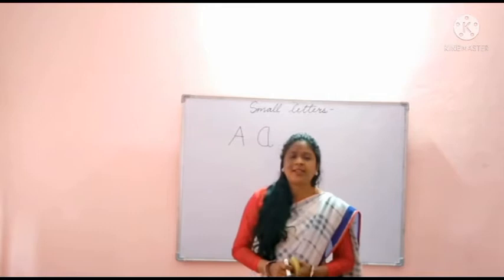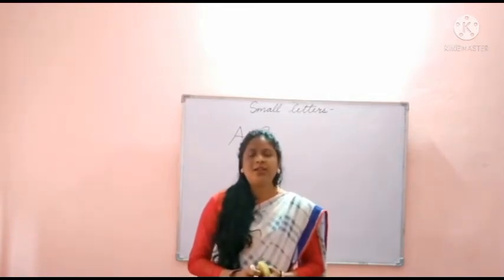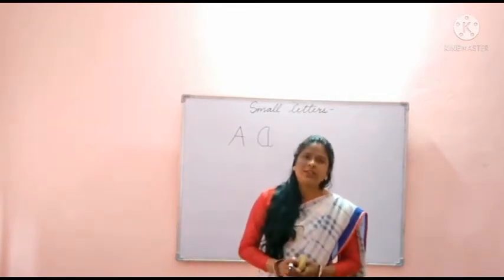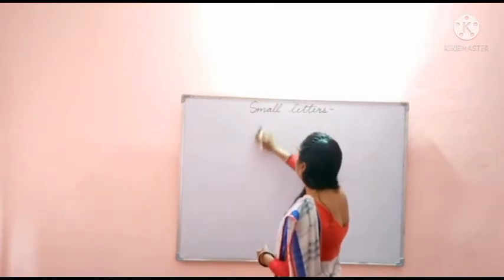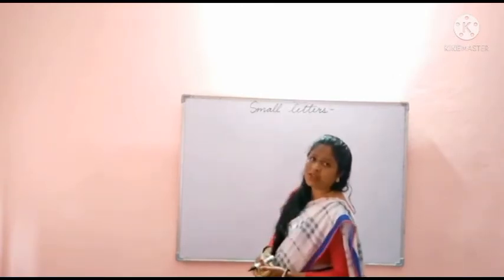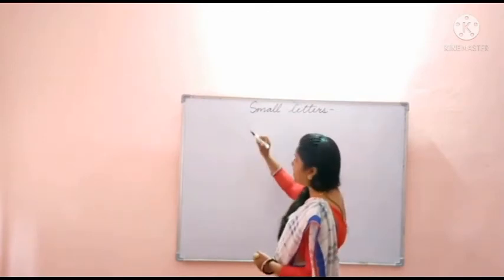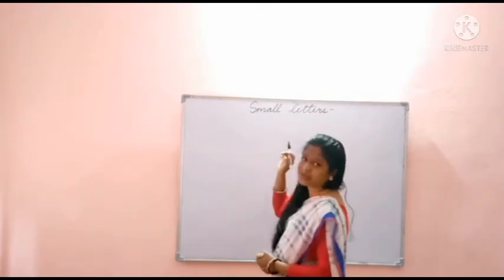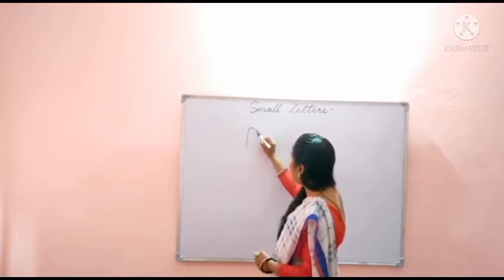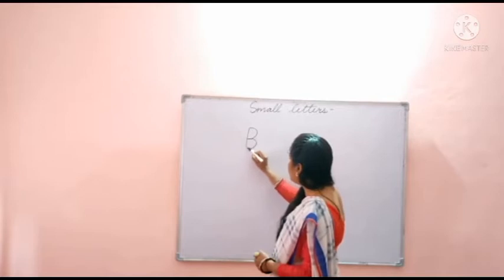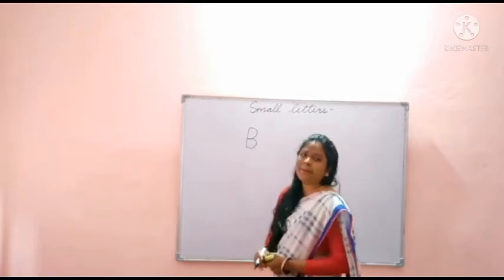How to write the capital letter and the small letter B. So I had already taught you capital letter B. So we'll have a brush up of that, capital letters as well as the small letters. So we make a standing line, and joining to the standing line one curve and one more curve makes the letter B.